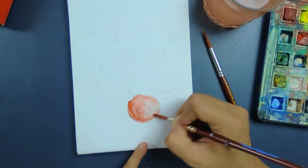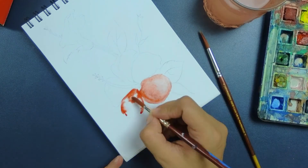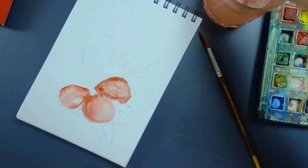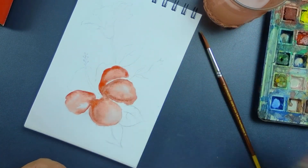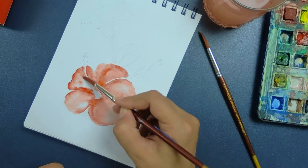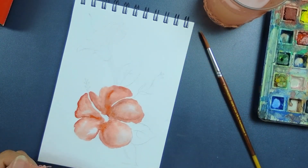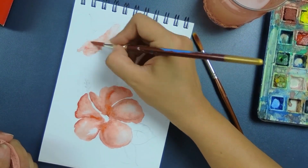Merging and mixing plays an amazing role in watercolors. When working with watercolors, we first give the first coat, let it dry, and then add more coats. We don't keep working on one petal continuously — we add one layer, let it dry, then wait for the next layer. Mixing is very important. We also have to leave white areas, which plays a very amazing role in watercolor paintings.